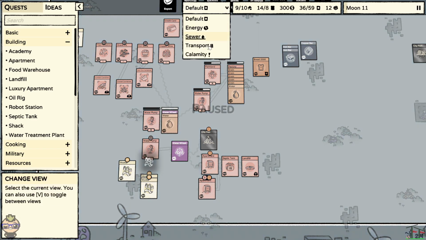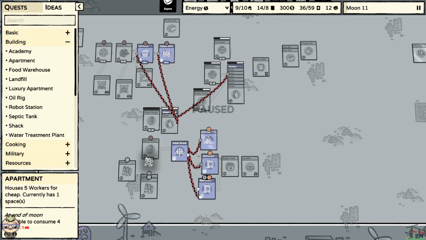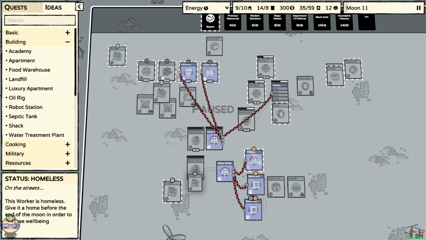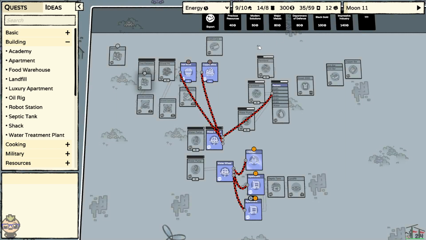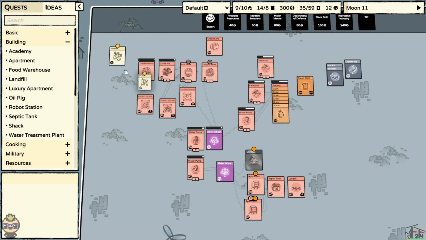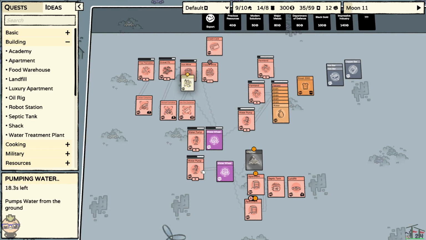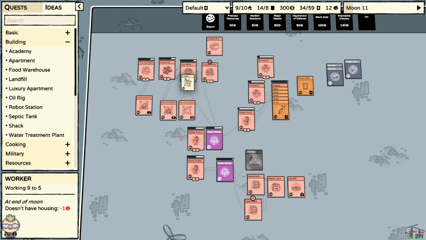It's because I didn't connect the power. Oh, brother. What a miss by me. Okay, so now we're hemorrhaging happiness because I didn't power up the apartment. But watch, the second I power these up, the second this gets water in the water wheel, that goes away. Oh my goodness.